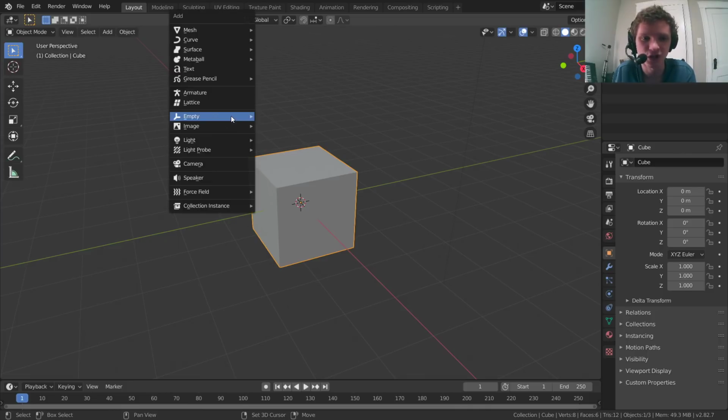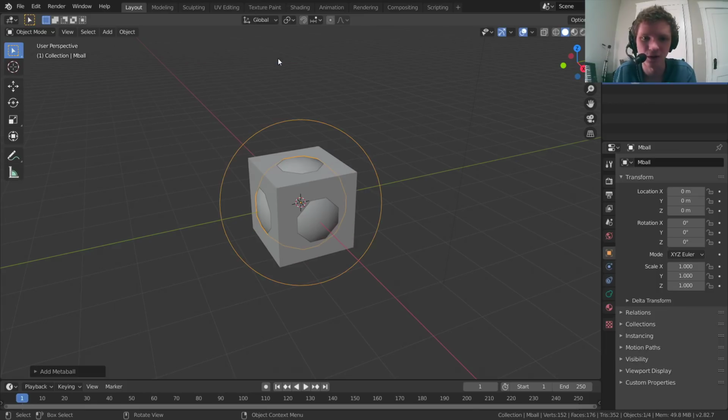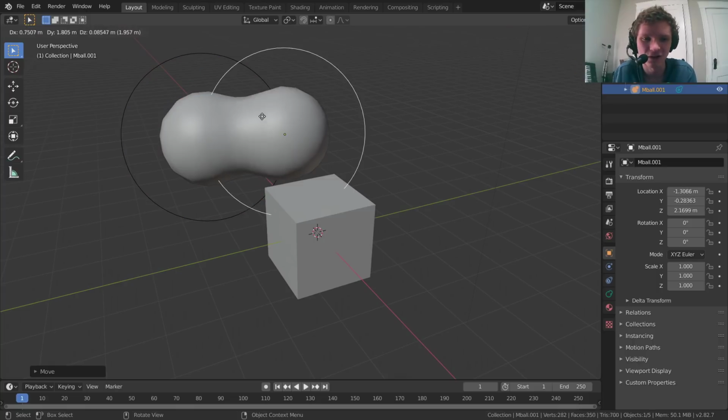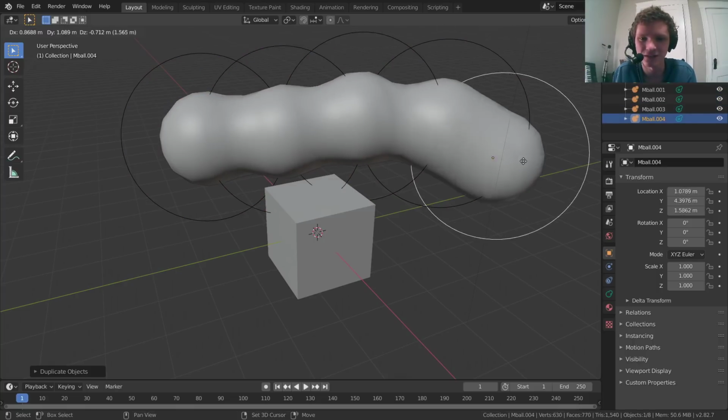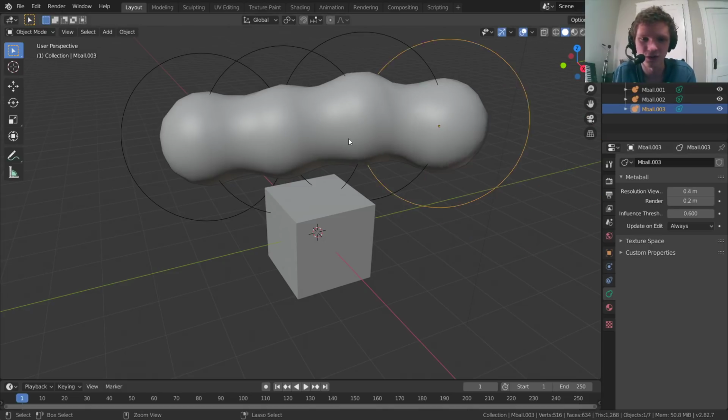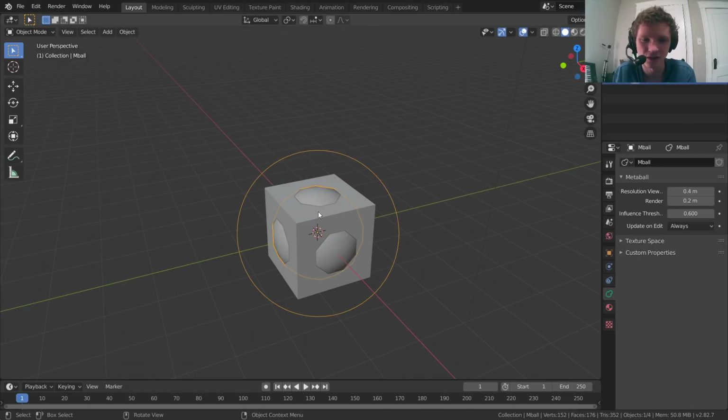So what we're going to do is Shift A to add a metaball. So metaball, and make sure it's a ball, though you can do other shapes as well. And for those of you who haven't messed with metaballs, one of the cooler features, you can just duplicate it, and you see they kind of connect like peanuts, and we can control the resolution, at least visually in this viewport display, and also in the render to make this a bit smoother. So let's go back to 1 in the center.